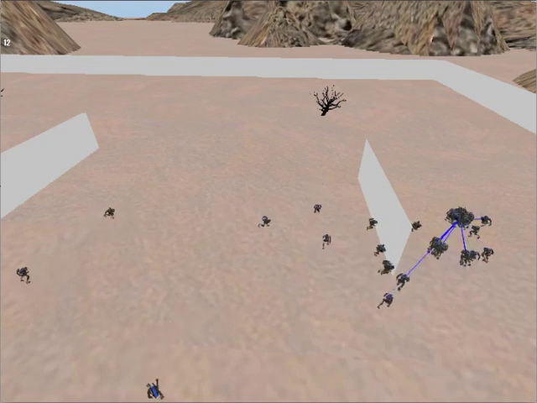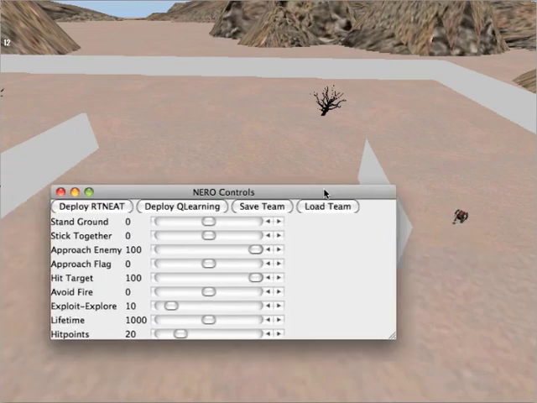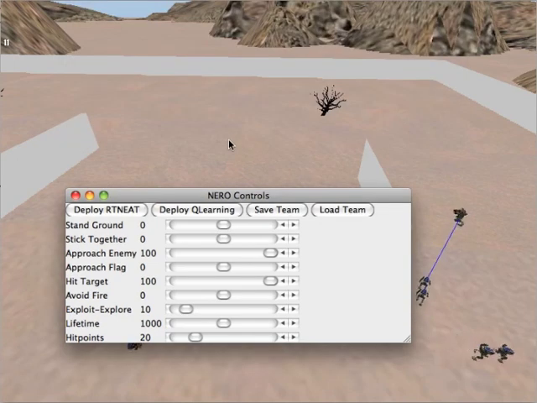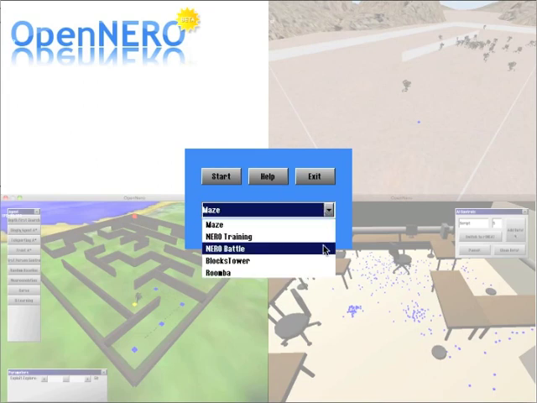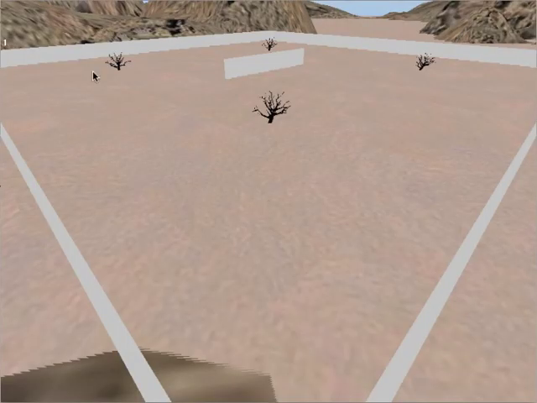And when you're happy with your team, you can go ahead and save it. And here we just do that really quickly. Let's call this test 4 and save. And I guess we're happy at this point, so we'll exit the training mode and we'll go to the battle mode. And this is where we can test how well our training plays out.